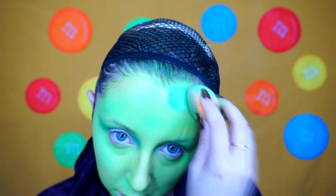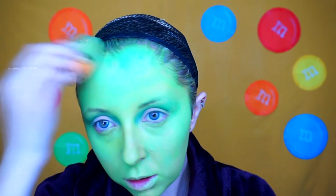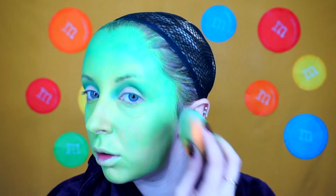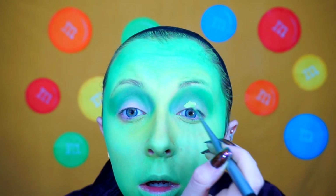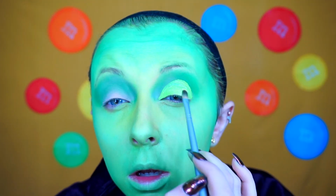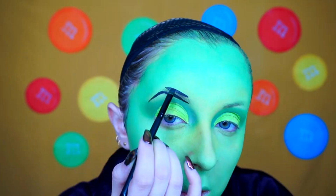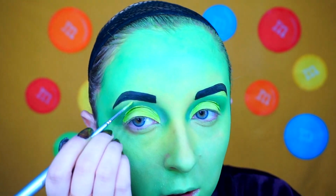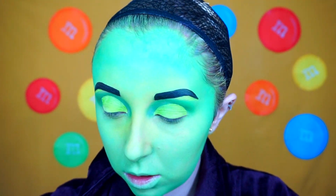I then get a darker green face paint and put it on a beauty sponge and blend this around the outside of my face. I do not contour in this look because I'm a round M&M and they don't have contour. I then create a really light coloured green pigment and make a cut crease. Going into a black face paint, I then fill in my brows. Using that light green pigment, I then apply some of it underneath the arch of my brow as a highlight.